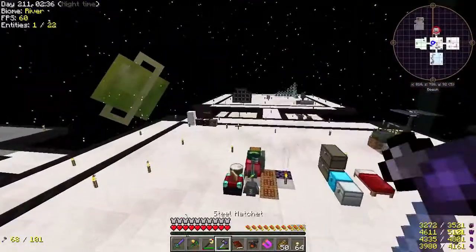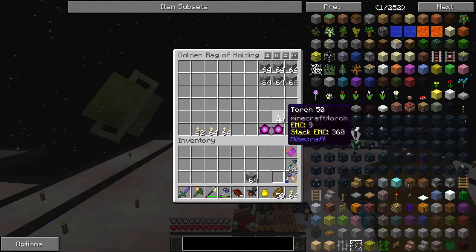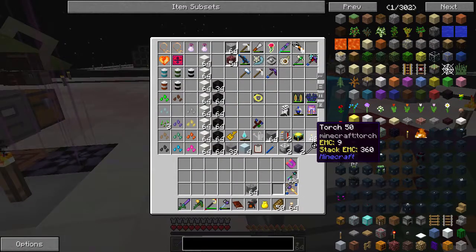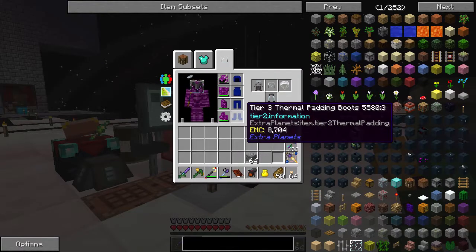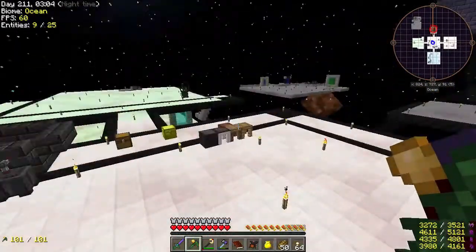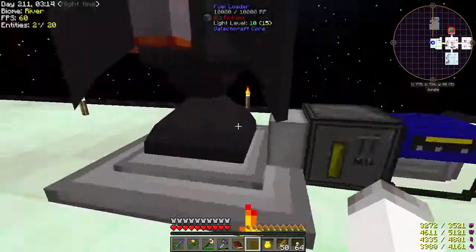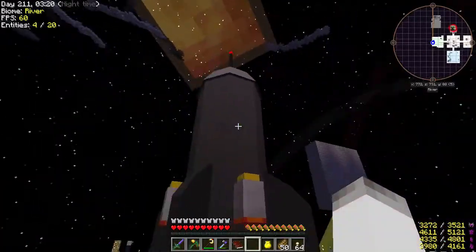So between episodes, I went ahead and just kind of prepared everything else that we need. We have the dislocators that we're going to need to deal with. We are good on oxygen and everything. We have the thermal padding. I don't know if we needed it yet or not. But all in all, we should be ready to head to Venus. So all we need to do is plop that guy down and should get fuel here relatively quickly.